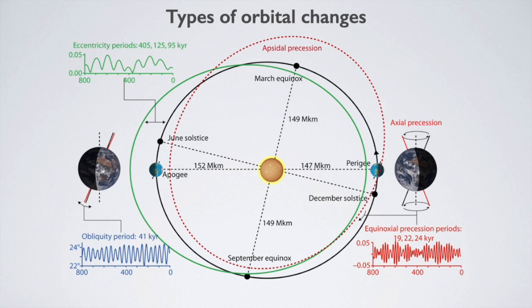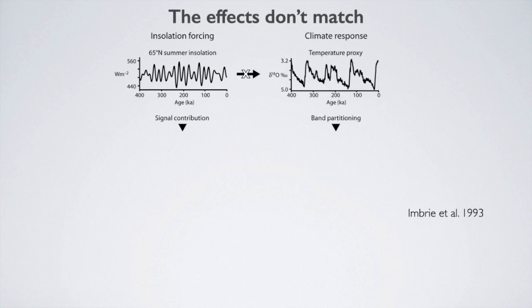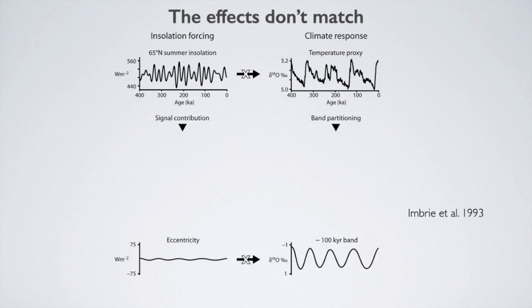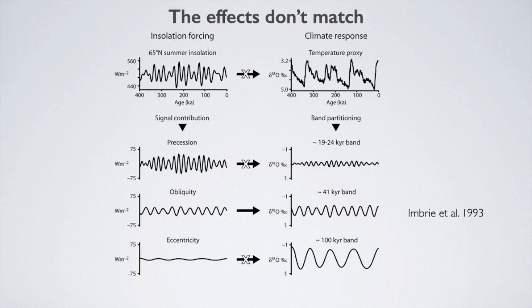There is some confusion about which of these changes is the most important in determining the frequency of interglacials. Most researchers believe that it is eccentricity that produces a 100,000-year cycle. The problem is that eccentricity produces very small changes in northern hemisphere summer insolation — the cause and effect is not linear. Others think it is precession, but precession has too many cycles and climate shows little response to changes in precession. Again, the cause and effect is not linear. Only changes in the tilt of the axis show a climate response proportional to the changes in insolation it produces, but obliquity also shows more cycles than it should.